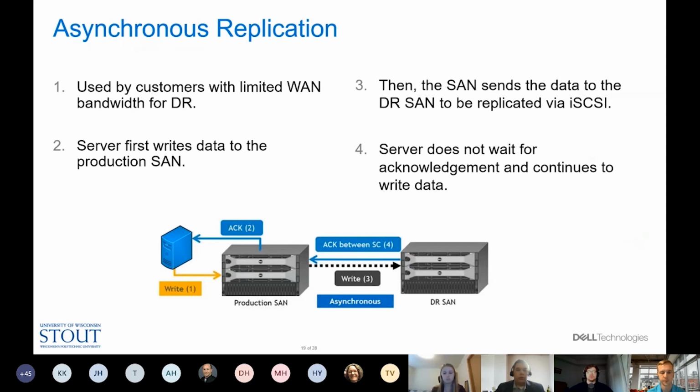So for this project, we chose to use asynchronous replication as opposed to synchronous replication due to the fact that asynchronous has a lower bandwidth hit than synchronous, which is needed for any of the data traffic that's replicated over the WAN. Asynchronous replication works in that any servers at the production site write any of their data to the production SAN, and then the production SAN is able to communicate with the disaster recovery SAN to replicate any of that data that is missing. And then the server is able to just keep continuously writing to the production SAN, and then it will talk with the disaster recovery to update any of that data.